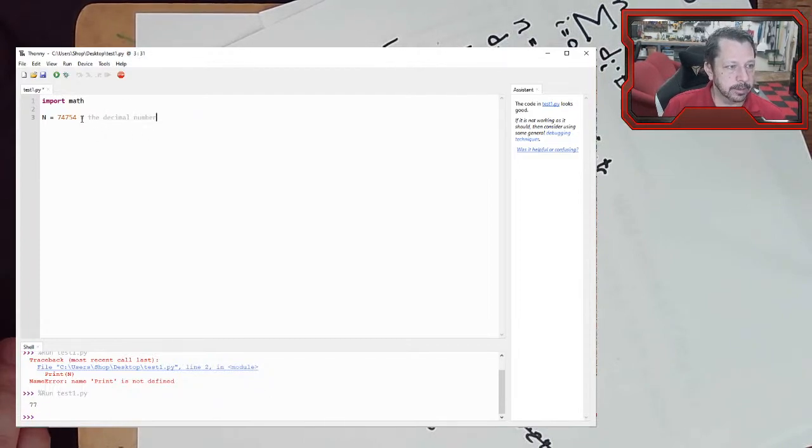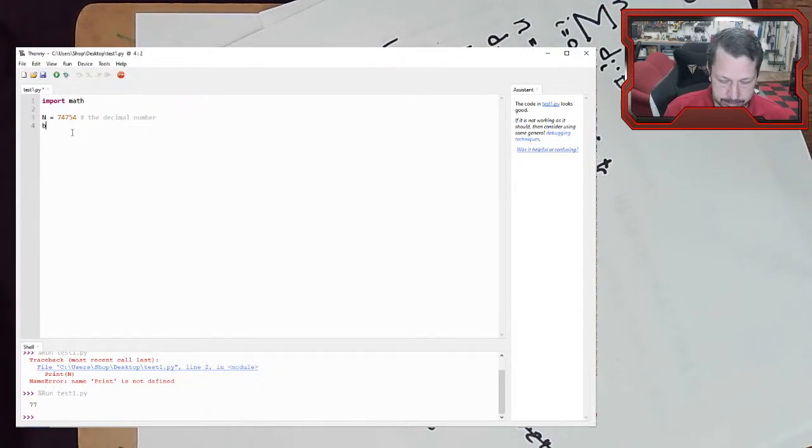See how it's all kind of light gray in this editor? That's telling me that this is just a comment, that it's only going to be read by humans. It's not going to take up any computing space or power. And so you can make comments in line with code with this pound symbol.